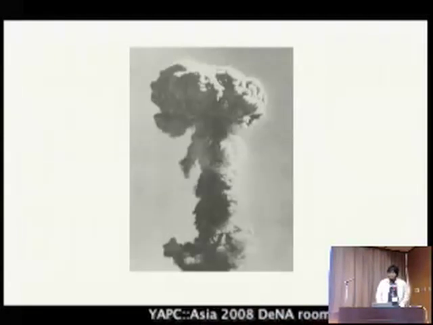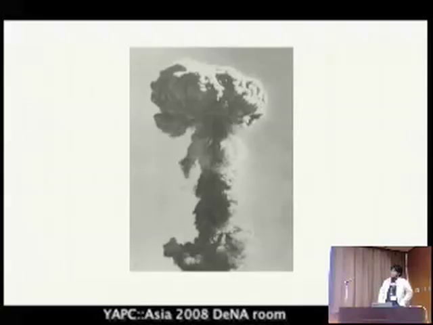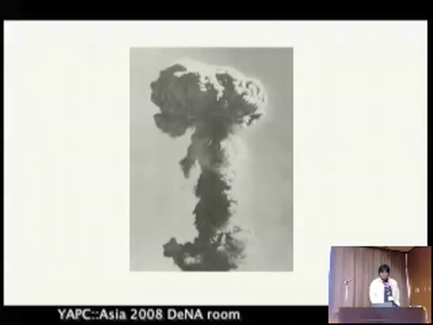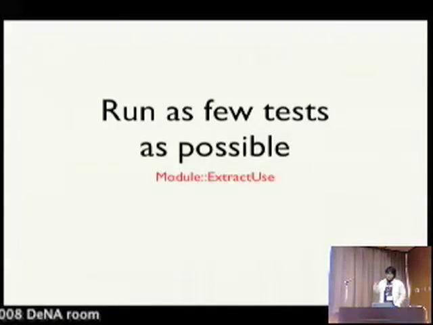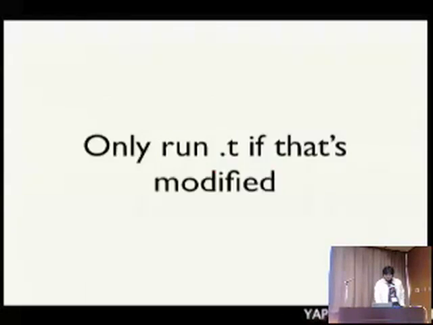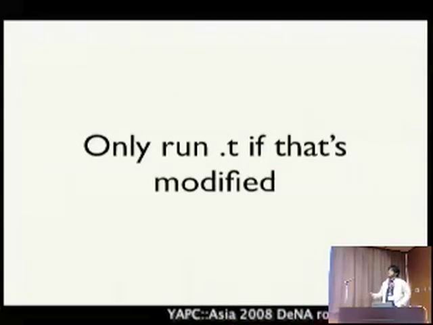And if you hate software, somebody's going to blow. So I did some research and found out that this is the most important part of this module. It should run as few tests as possible. There are actually only two simple rules to do that. So, if you modify a test file, that's the only file that needs to be rerun.